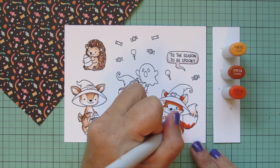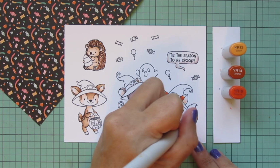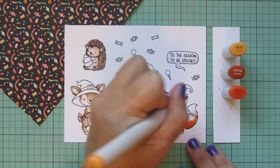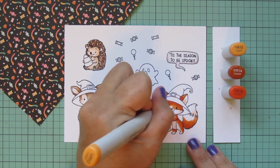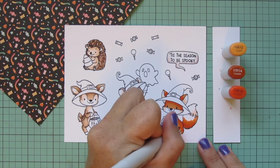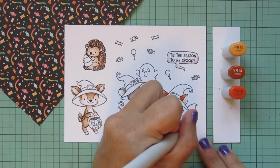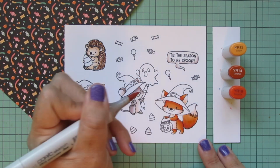But anyway, I am starting with the YR18 for him, adding that little bit of shadow in the creases and under the hat brim, base of the tail, under the arms, and then blending out with the YR14 and then filling in with the YR12. I just really love this kind of rusty tone. I'm leaving a little bit of white space on the feet and paws, but I will come back and add something to that in a little bit.